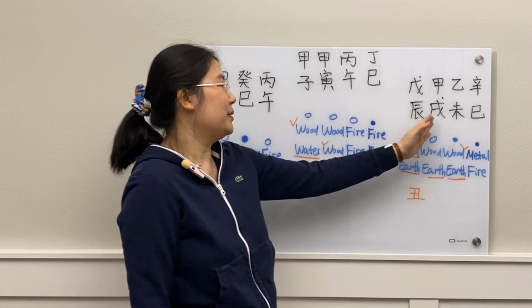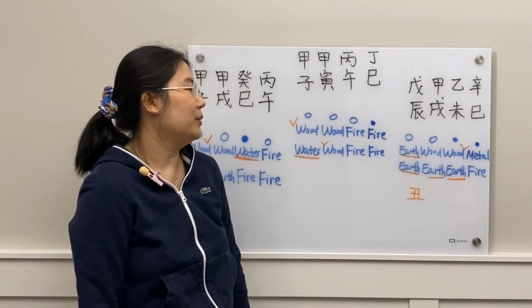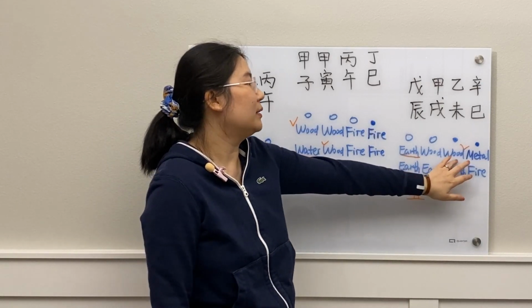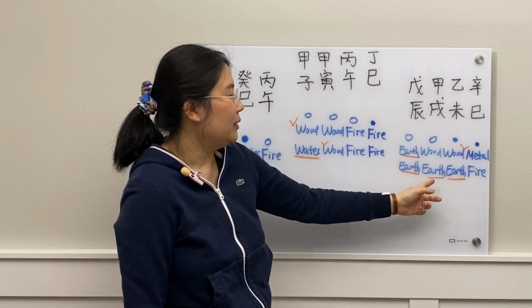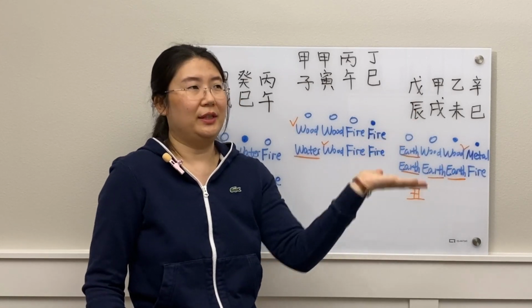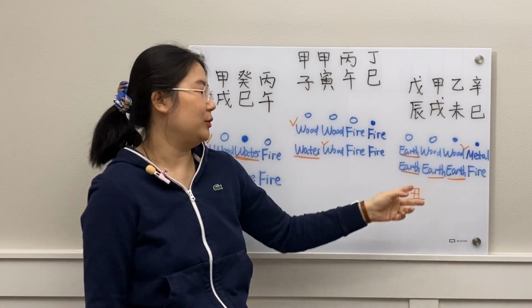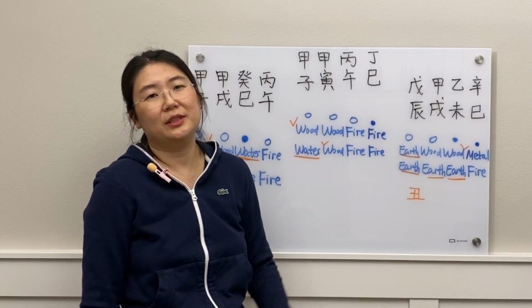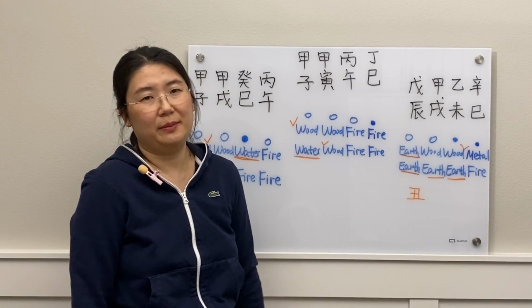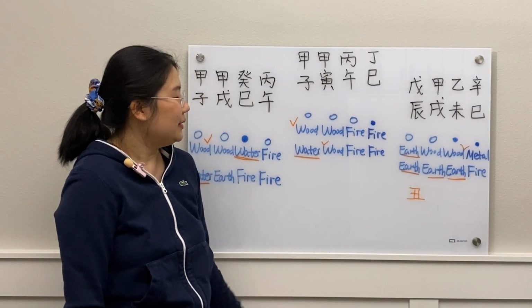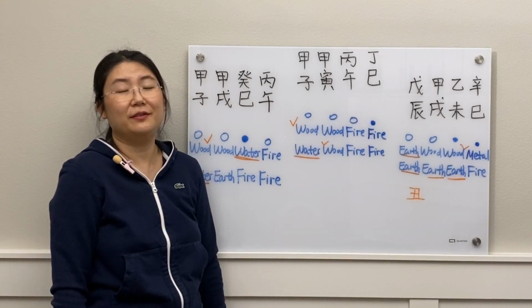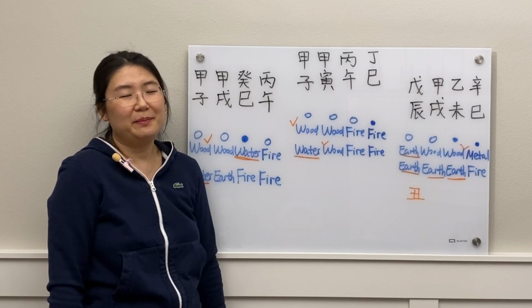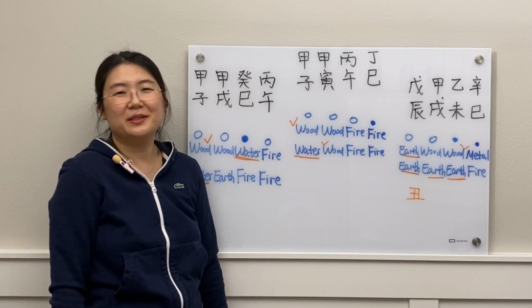But overall, this particular example also prefers wood and water annual or 10-year trend to help myself, to give me more input and help to balance the need to do this output production of a lot of earth draining my energy. So this is just a quick 3 examples showing you how to find a favorable element if your daily master is a young wood born in the summer season.